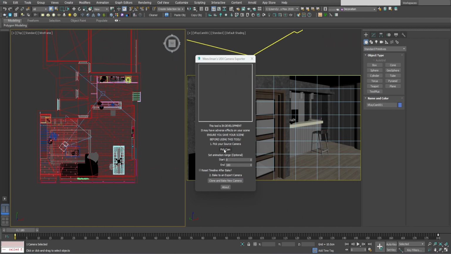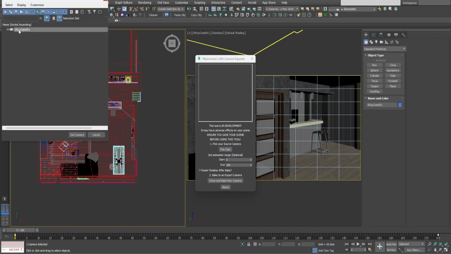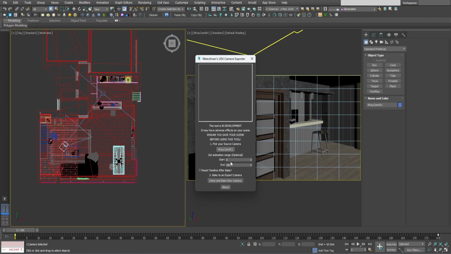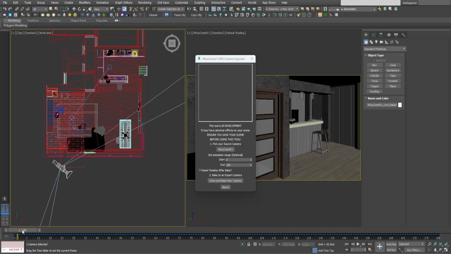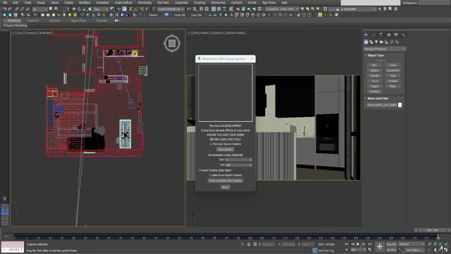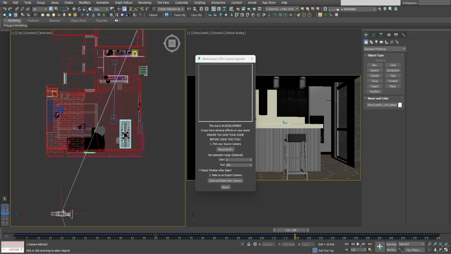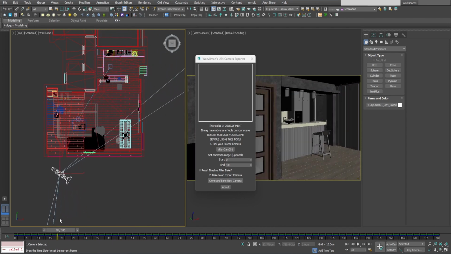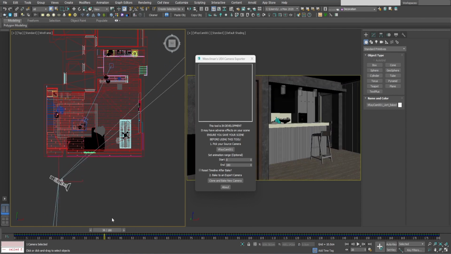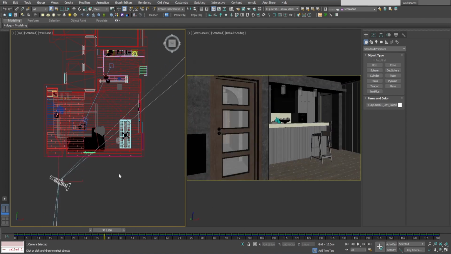So the way it works is you pick your camera like this, and it creates a new free camera for you and bakes every frame to a single key. So just press here clone and bake new camera, and here it is, the new camera, and all the keys are baked, as you see. Don't mind that it's looking in another direction. It will come into Unreal Engine perfectly.